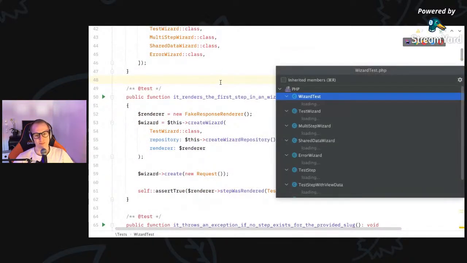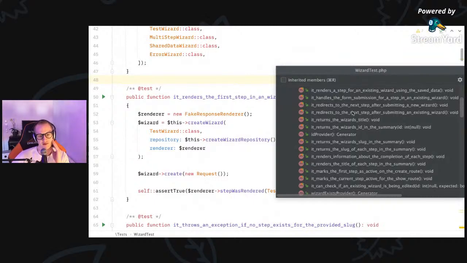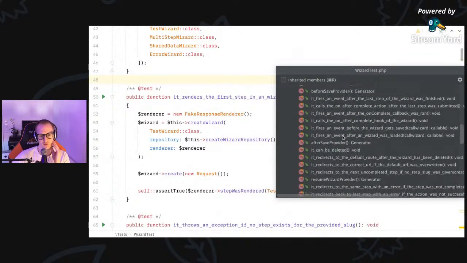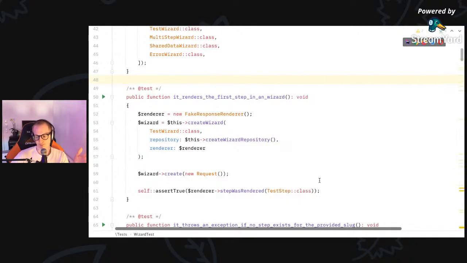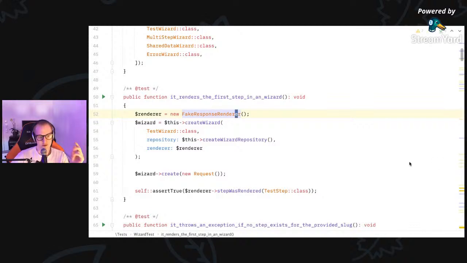Arcanist has quite a few tests. This is the test file for the wizard class itself, right? So these are all the tests in here. It's fairly thorough. I am pretty confident in this test suite, but let me just close this. I need all the resources I can get. All right, so one thing I've noticed as I've been writing these tests, and I think this is an important skill to learn that's often overlooked, is being able to pick up on when your tests are telling you something about your design.